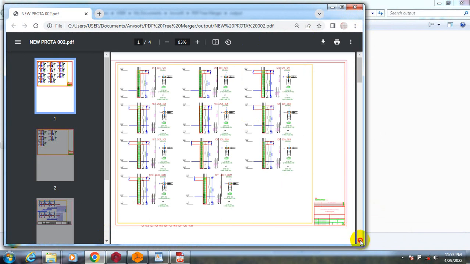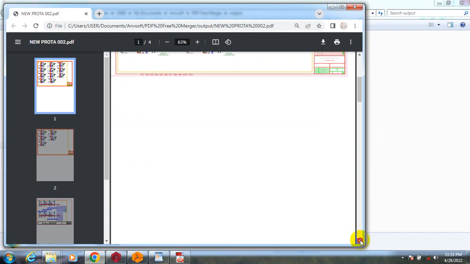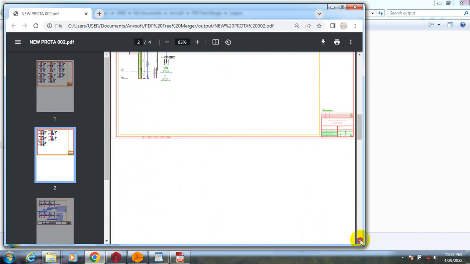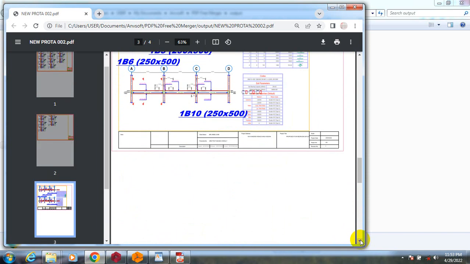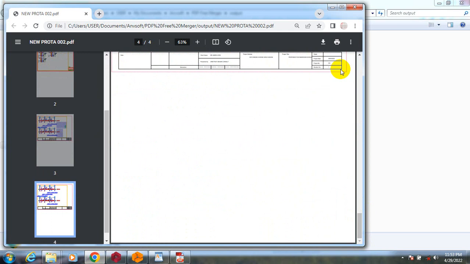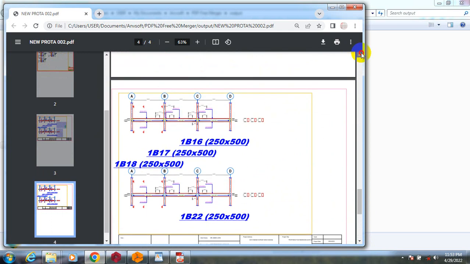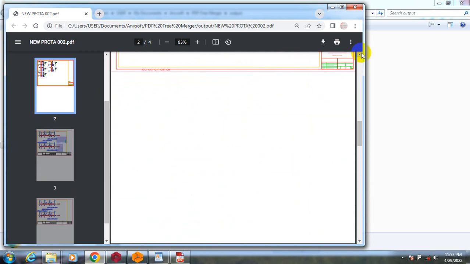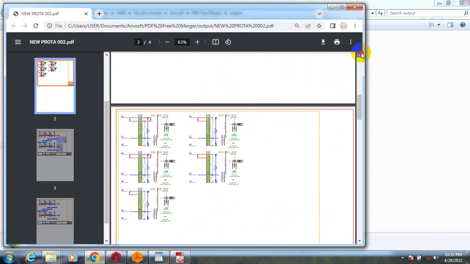Okay, fine, you can see it now. So I can decide to print my work like this.